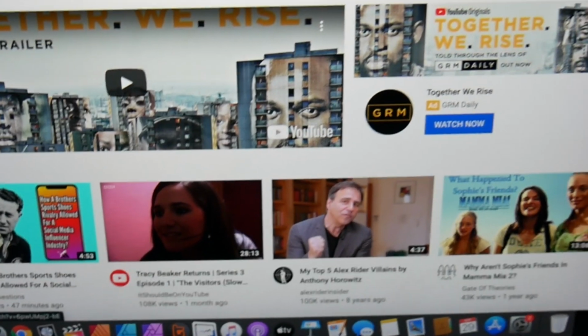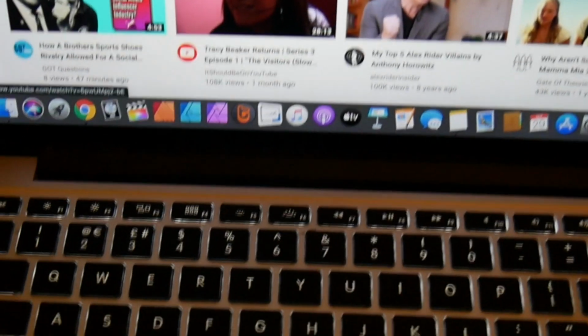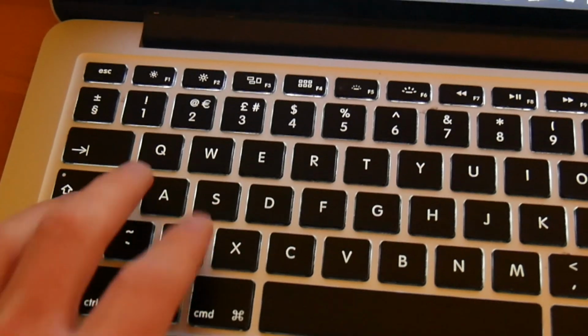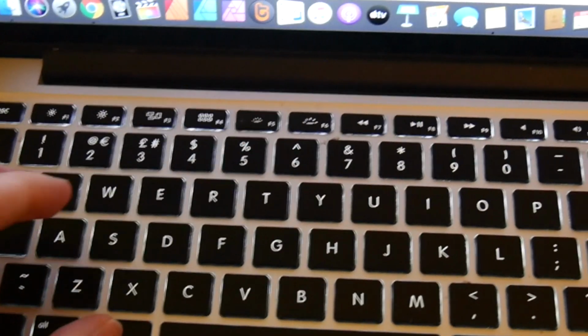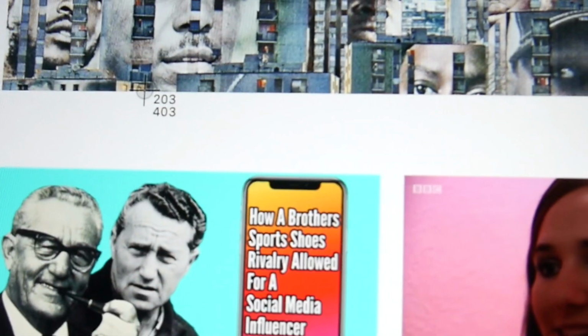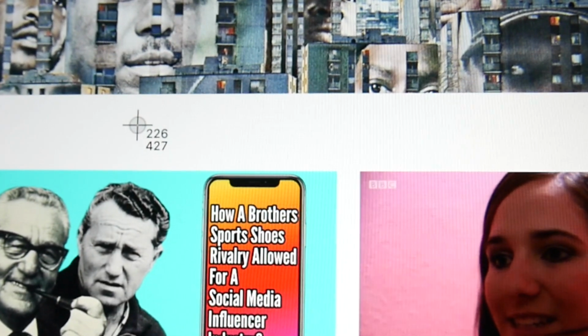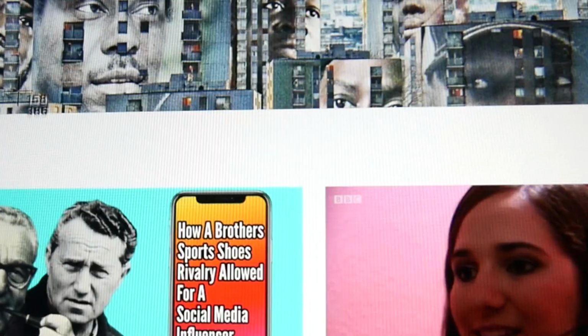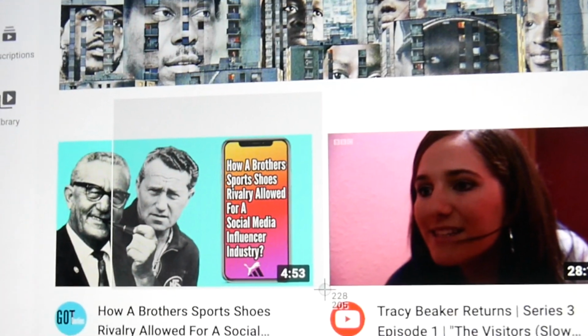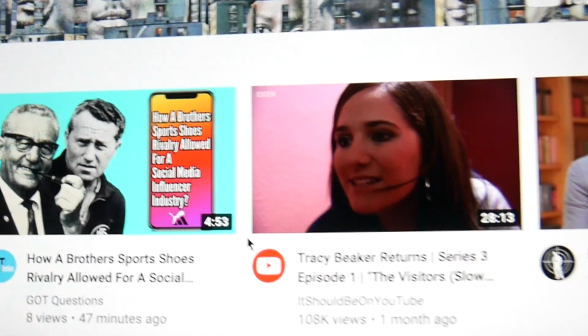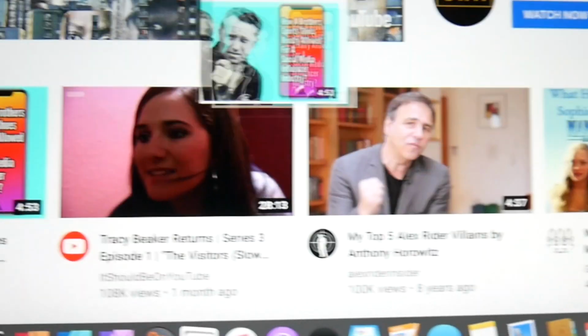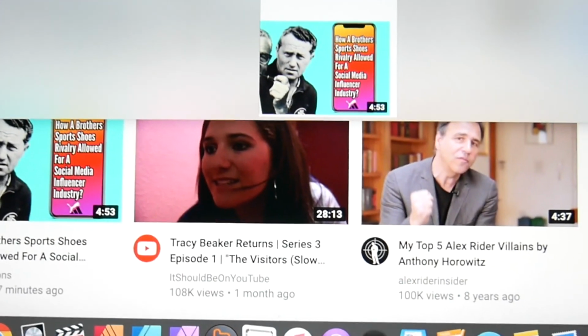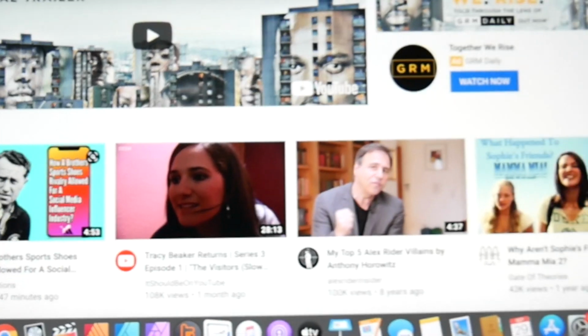If you want to take a certain part of the screen, what you want to do is press Command Shift, and instead of 3 you want to move along to 4. So if I press Command Shift 4, your mouse on screen has turned into a pointer. And then with your mouse you just drag the area of the screen you want to take a picture of, like this. It'll highlight it in grey, and let go of that, and boom, we have screenshotted that part of the screen.